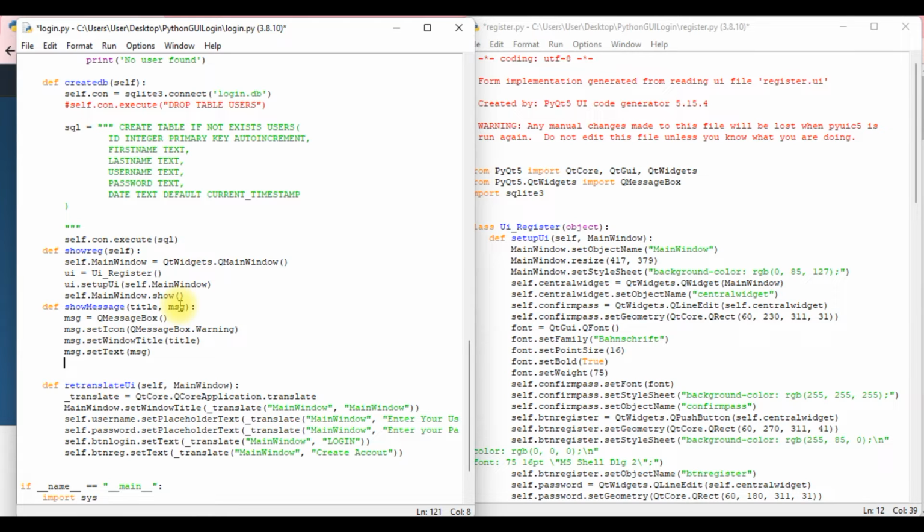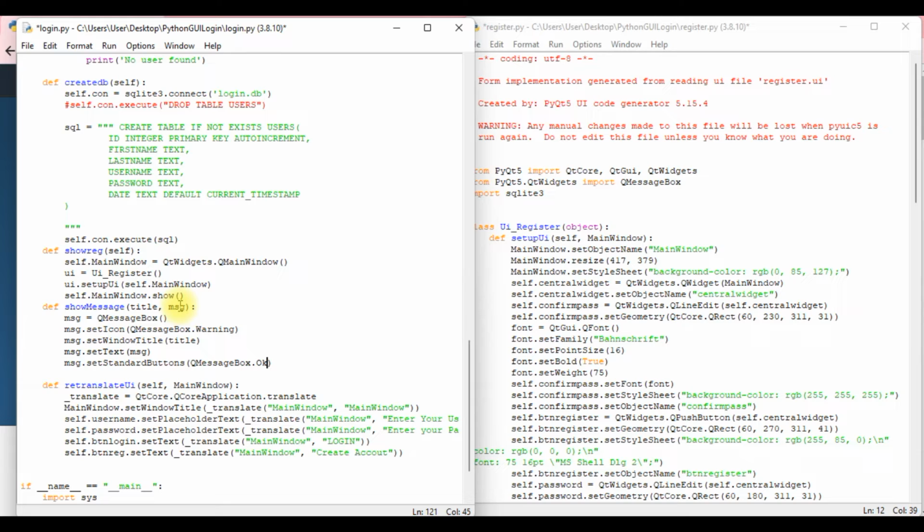Then we'll set the standard button that we want to display. It's a dialog. It will have maybe OK and Cancel, or just OK. So it is going to be QMessageBox.Ok.